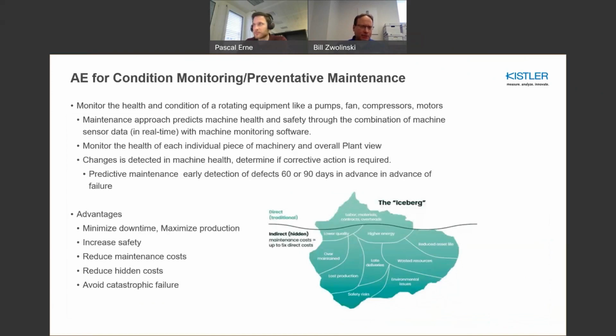So, just as a lead-in, the field of condition monitoring and preventative maintenance is one of the areas that we're addressing here today, and that is really trying to understand before a process or equipment fails, when it's close to failure or pending failure is imminent, perhaps over a 60 or 90-day window. Obviously, if you can predict even longer ranges in advance, that's even better, because that gives the maintenance staff quite some time to properly schedule that and maintain good operating equipment. The field of rotating equipment often is considered with condition monitoring. Certainly pumps and fans and compressors and motors all have wear over time, and there's quite some cost involved if you don't detect problems in advance.